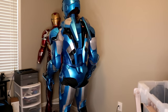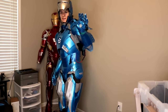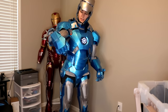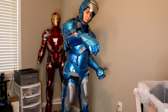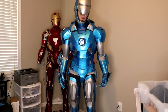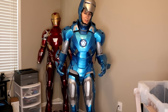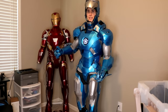Here's a closer look at the back. There are some LEDs under there too that light up whenever the flaps come up. I literally just have a button in my thumb to press that. Second, I've got the arm missile — this is activated with a pressure switch underneath my wrist, so every time I pull my wrist down it opens up like that. Finally, the most popular part is the helmet. It opens with a button in the chin, so I'm able to use the helmet separately from the suit — it's not wired into any other parts.